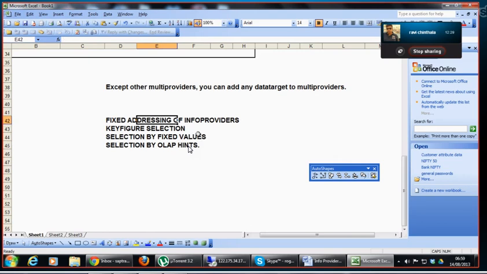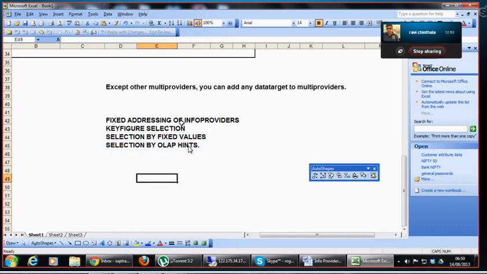So, to either include or exclude the subquery of a data target in a multi-provider, you have four options: either fixed addressing of info providers, key figure selection, selection by fixed values, and selection by OLAP.